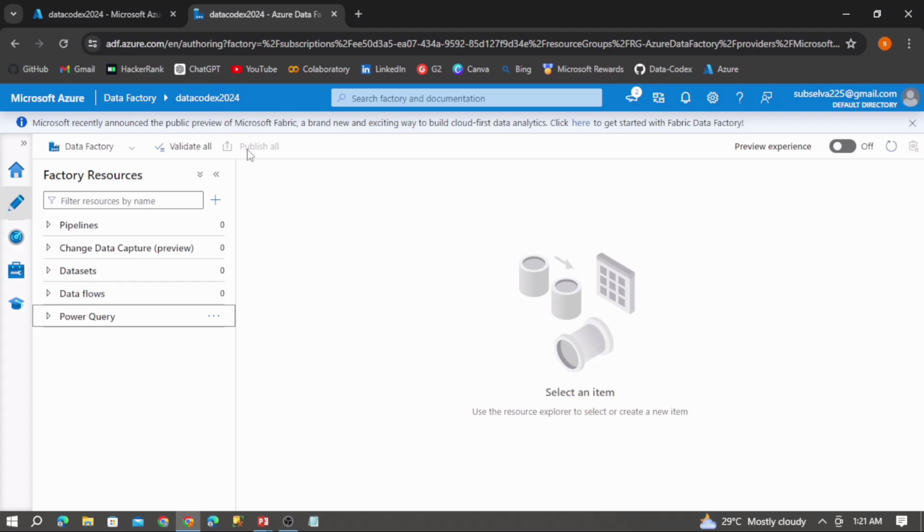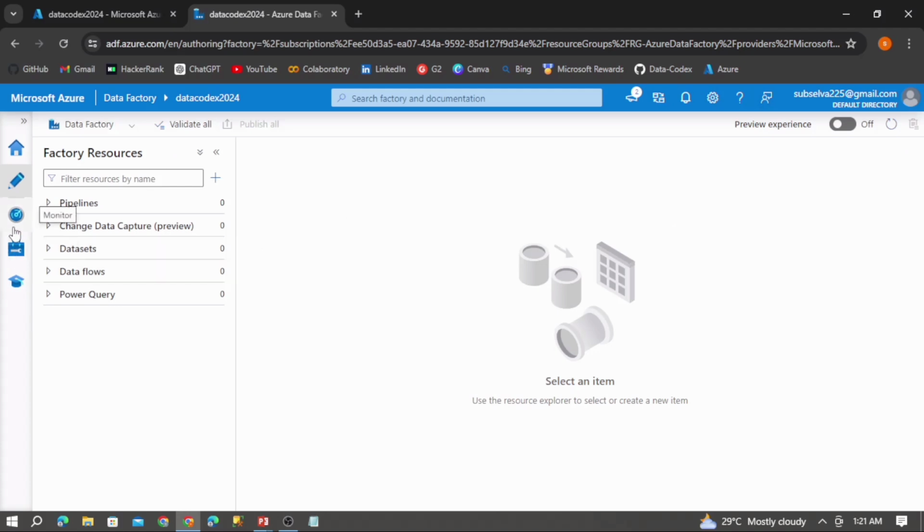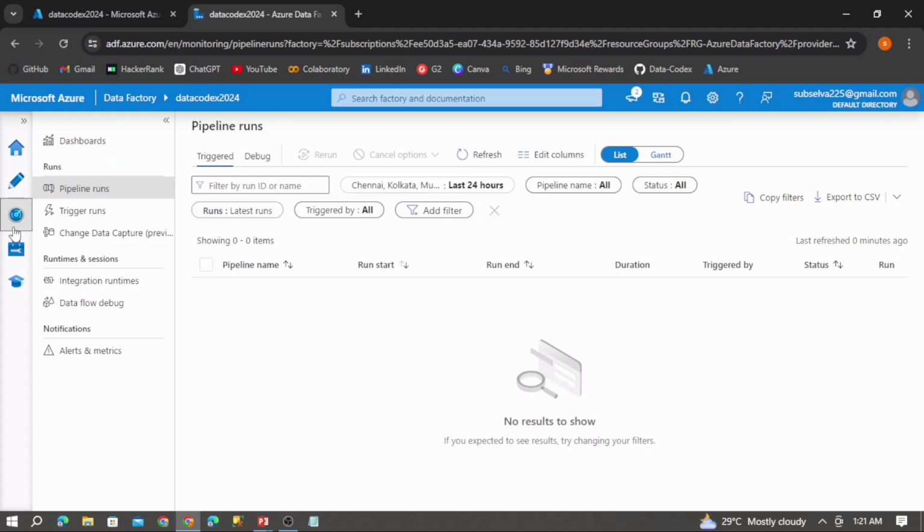We have already seen ARM is the Azure Resource Manager template, which is the metadata of your Azure Data Factory. Third, we have a monitor tab. In this monitor tab you can see all the pipeline runs.